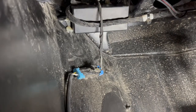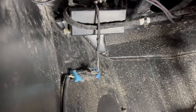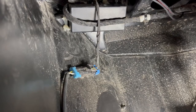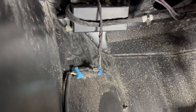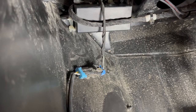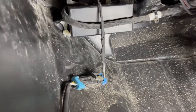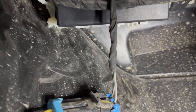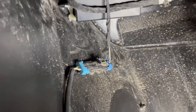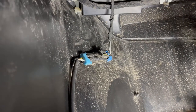All right, so I found actually a piece of the frame that runs along the firewall underneath the dash. I elected to just simply use zip ties. It's secure, it's good, it's in place. You can screw it if you want to. One thing I did do is I faced the ports from where you're going to plug in your push button downward. On the off chance that I do happen to get a little moisture water up underneath there, it'll run down and off and not into the ports of the module.